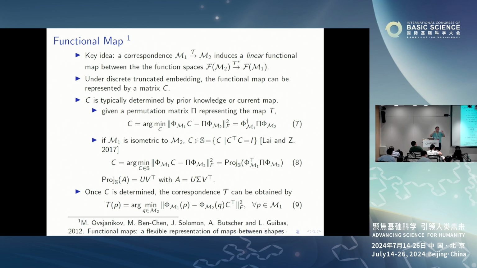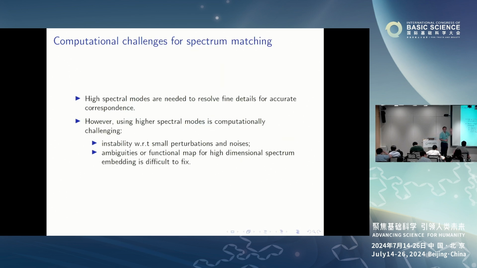You have a few correspondences, then you want to construct C, and given a C that overcomes, well, not overcomes totally, but resolves the ambiguity better, then you can find a better correspondence, and a better correspondence resolves the C better, and so on and so forth. Okay, so that's this iterative process. But it's not easy, okay? The reason is people in the past do not really try to avoid the spectral embedding. The main thing is due to the following challenges.